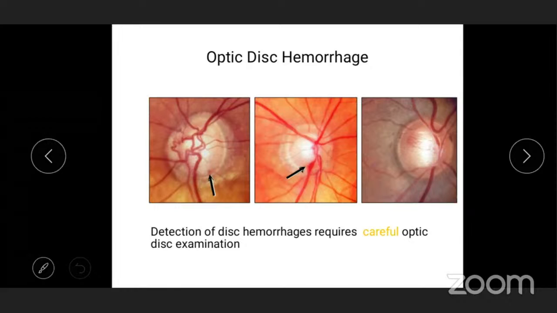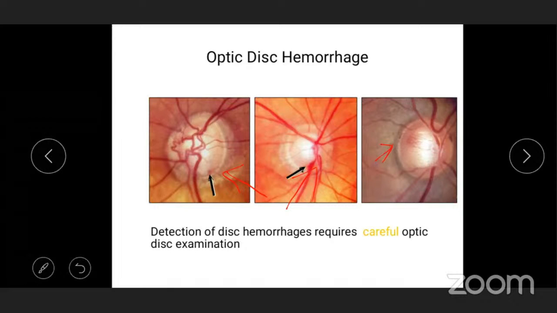And this one is at the disc margin. So it may be hidden in the rim, the color of the rim, if it is pink and healthy. So this one is actually, I'll just remove that arrow. So you can see the disc hemorrhage, this one. Then it can be on the blood vessel, just on the contour of the blood vessel. So it requires careful examination. Or it could be as small as this one. The arrow is already there. So they require careful examination. And again, the disc hemorrhage is commonest in the same location. I don't have to tell you the answer. It is again inferior, inferotemporal.